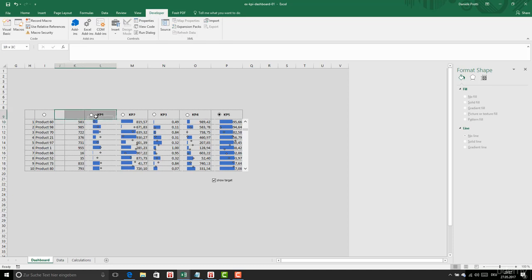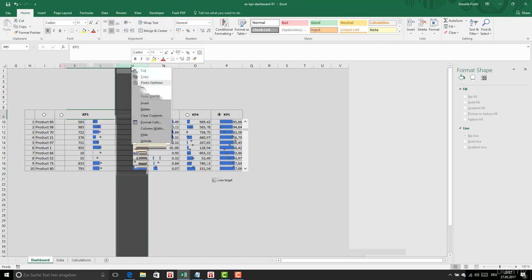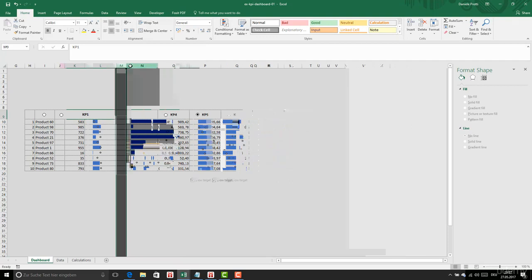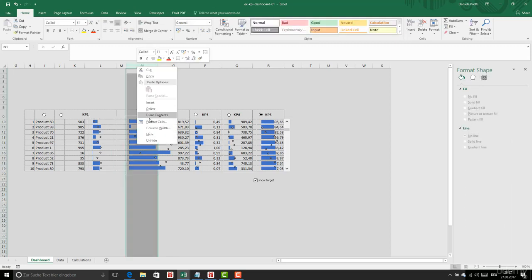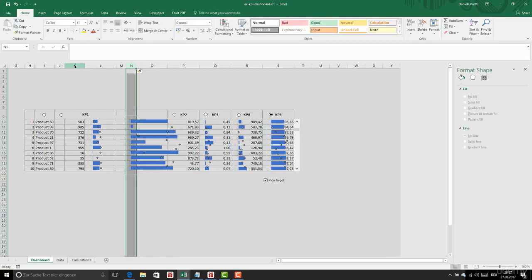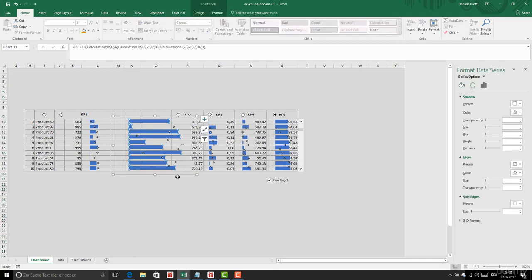Basically we're going to home, merge and center. Okay, it's also for this. I select this, click on F4, and I get the same to this. I'm gonna select another column, insert, column width, let's say it's 8, and the same is for this. I didn't have to move this one. Okay, so here you understand what we're going to do.